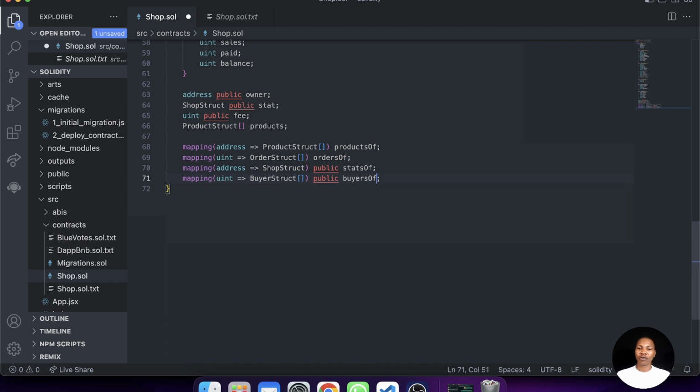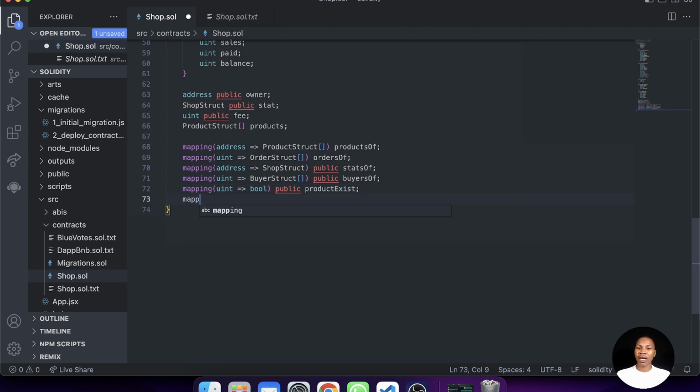of. So for a person, for all those that purchase this particular product to be added to this, and we have another mapping. Okay, we'll call this unsigned integer. And this is a boolean key, of course. It's going to be public, and we use this to find out if a product exists. Okay, product exists. That is what we use it for.